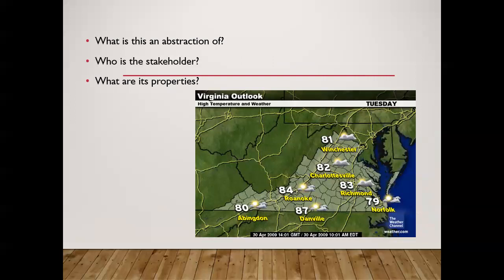Here we go. So it seems like we like Virginia, but this is a weather map. And again, if you lived in one of these places, it might be nice to know that it's a little bit more rainy here at Richmond than it is out here at Abingdon. And if you know what the prevailing weather pattern was, which in most places goes from west to east, you could maybe plan your day around that kind of a map.